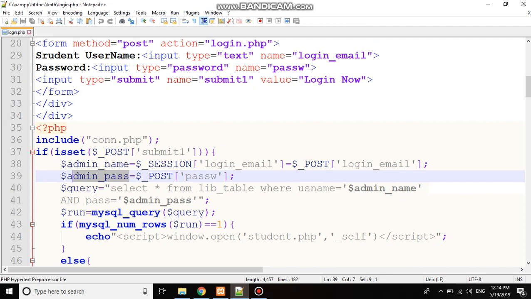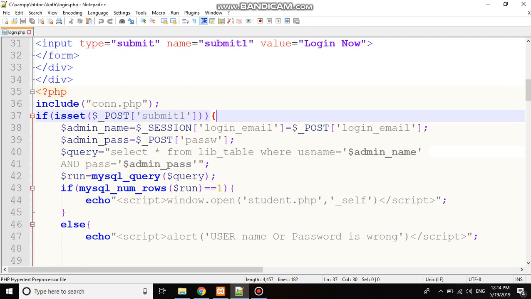Here there is the concept of a session. When a user enters his name and password and clicks on login, his session will be created, and that session will last until he clicks on logout. Like when we log in on Facebook, our session is created, and when we log out, our session is destroyed.